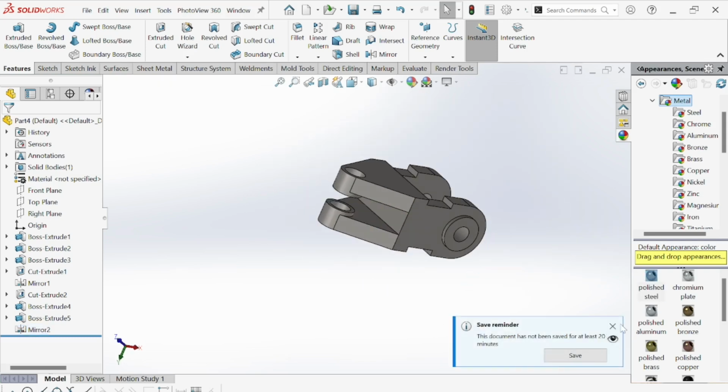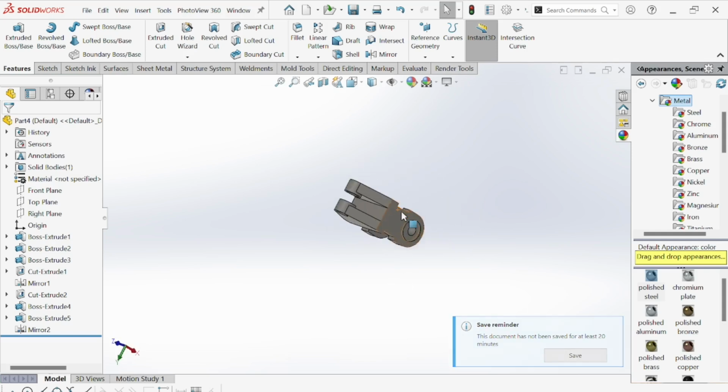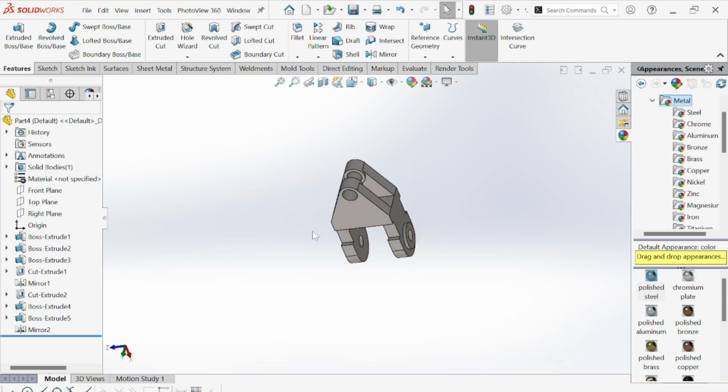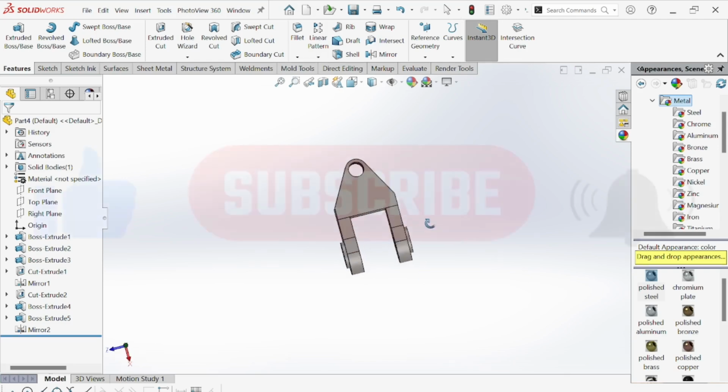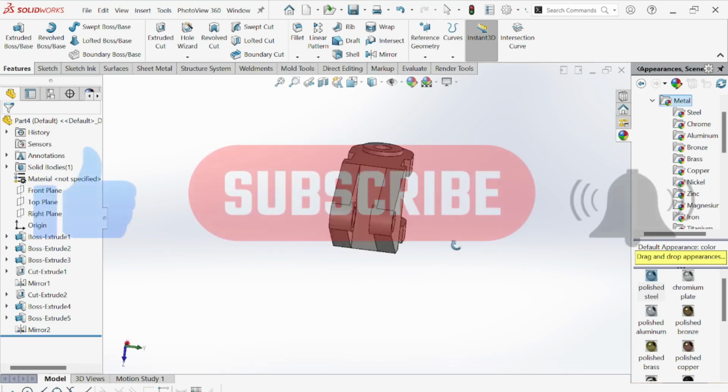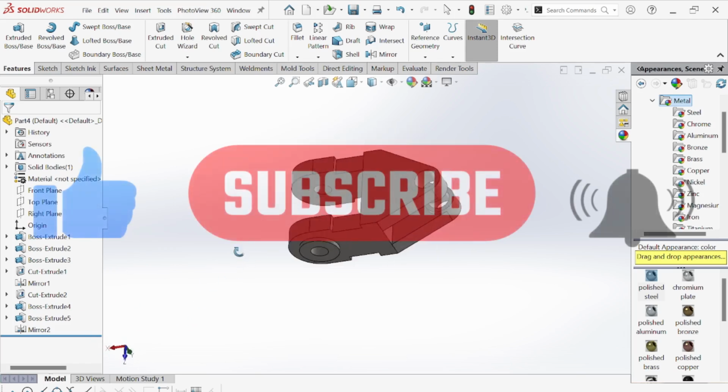Everything's fine. So here we learn how to make this kind of simple model with the help of mirror entities. This video is only to show you how you can use the mirror entities option to copy drawings and profiles or the pre-designed part on another side with the help of a midplane or with the help of a construction line.